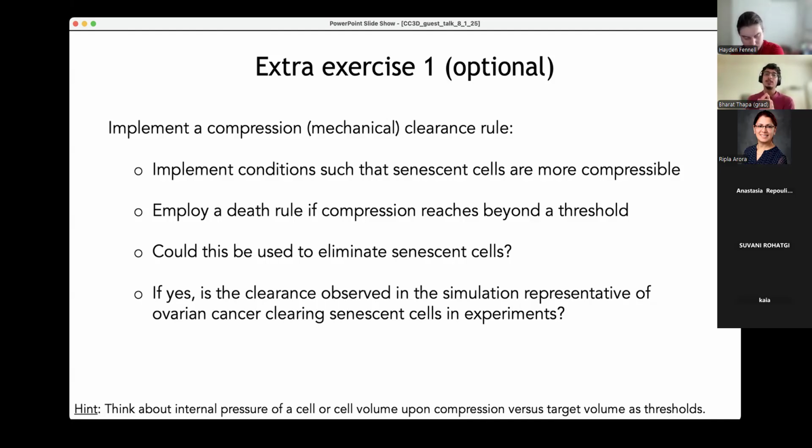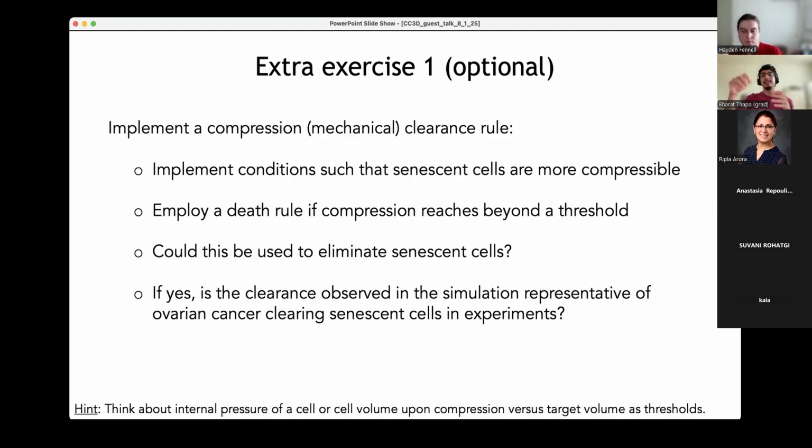One thing I would do, if you actually go ahead and do it, would be to increase the MCS slightly more. Right now, the simulation stops at, I think, 5,000 max MCS. You can make it 6,000 or 7,000, so that, as you can imagine, the mechanical rule will start to play in a lot when there are super confluent conditions. So you can let the cancer cells grow a little more. That's my understanding. I think I tried it when I was tweaking the parameters before, and you will see all the senescent cells being cleared, but you won't see cancer cells in the vicinity clearing them.